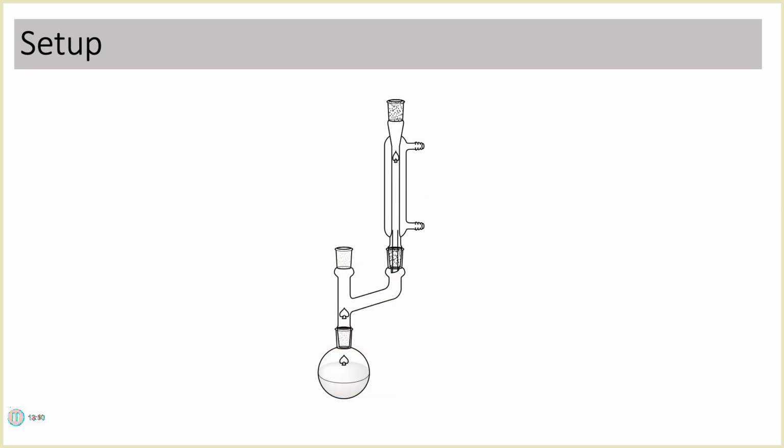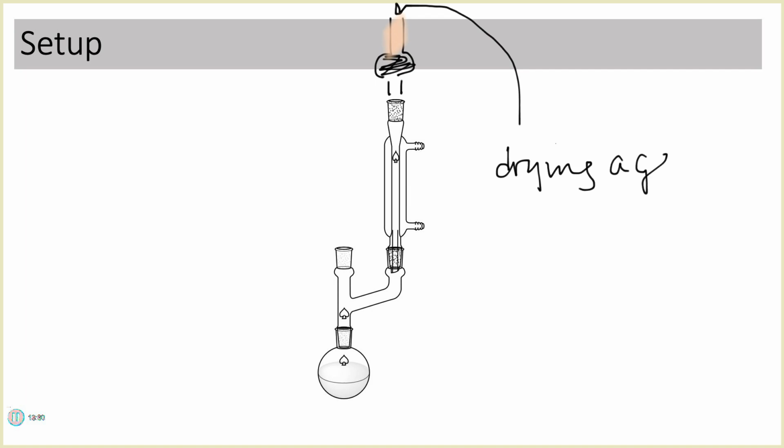Then you have to make sure that no moisture gets in. So before you flame dry it, you've actually put on something called a drying tube so that any air that goes back in goes through a column of drying agent. So any moisture is going to get sucked out right here. So it's still an open system. This is just a bunch of porous rocks, if you will. So air can go in and out, but any air going in will be dry.